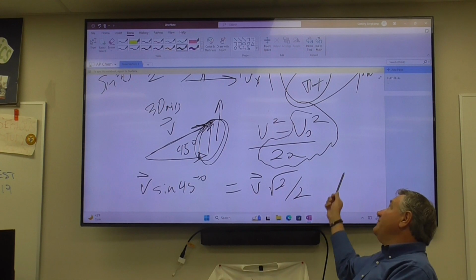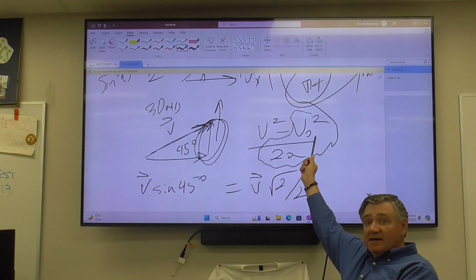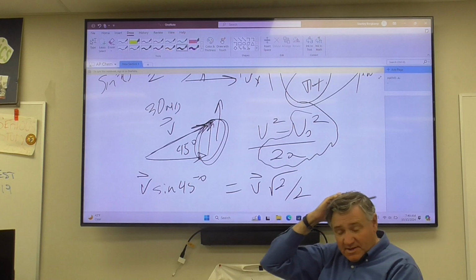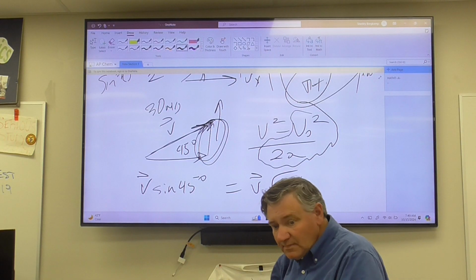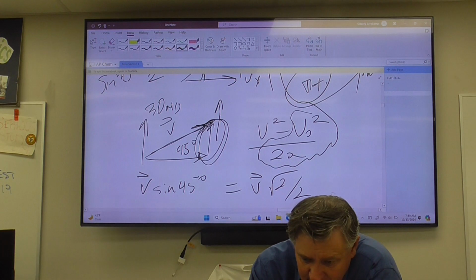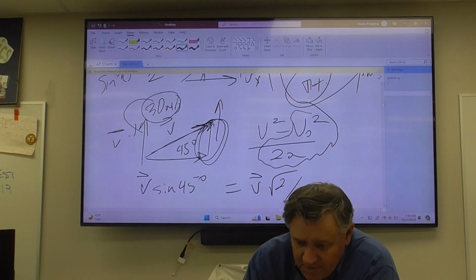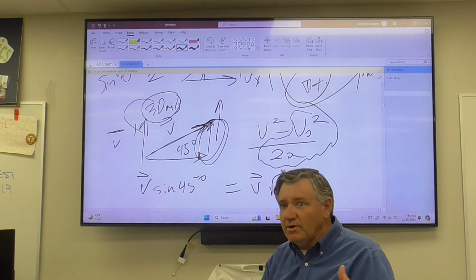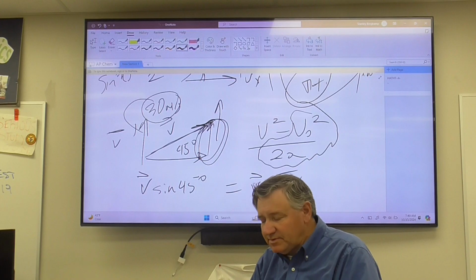So now, if you wanted to, you could plug that into here and see what you get. Then, in the next situation, you're just going to launch it straight up, either with some velocity or with the 30 meters per second, okay? I don't care how you do it, but you've got to make a comparison between the two.